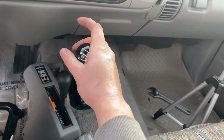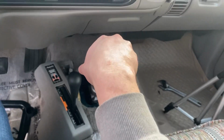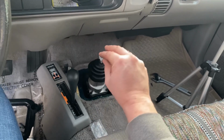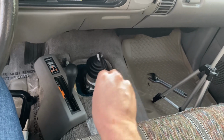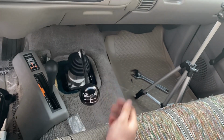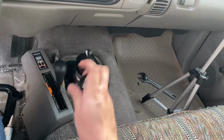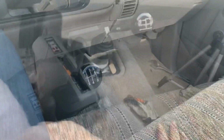a lot stiffer too. First, second, third, fourth, fifth. Probably reverse. Fourth, third. Man, she's tight, that's for sure. Okay, so you know what? First, let's just wrap up my discussion on the install.